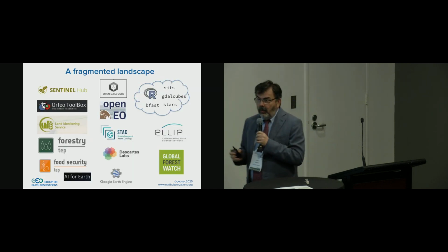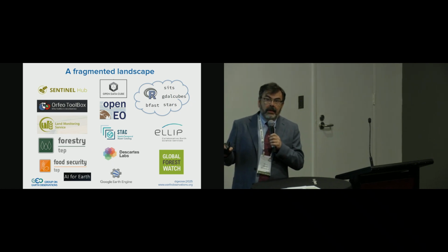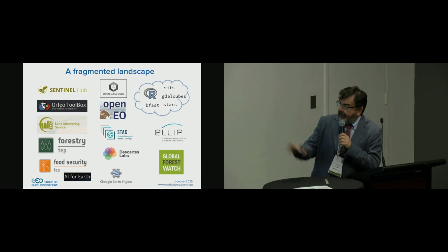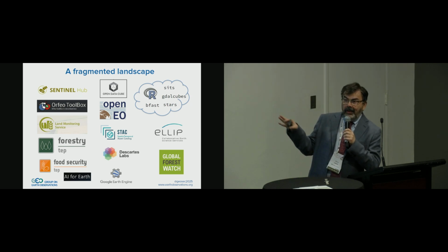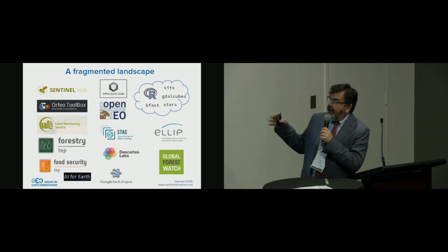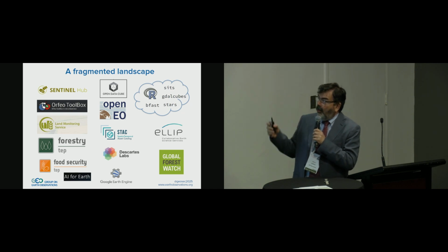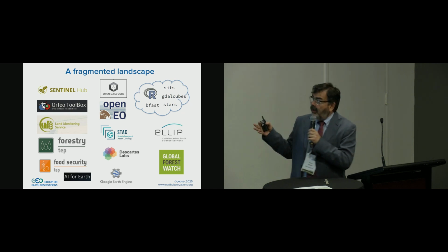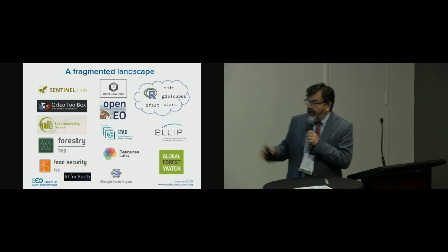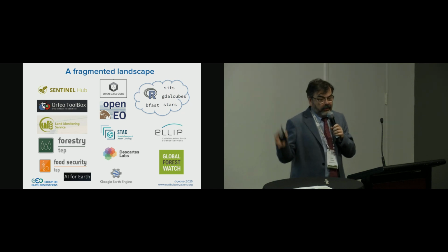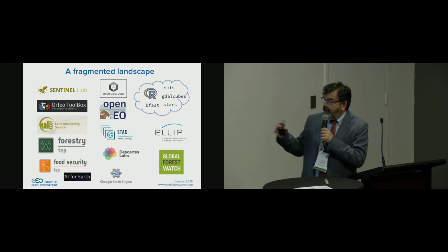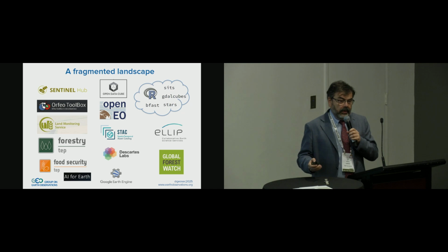Now, we are in a situation of flux in terms of the technologies that we're putting together. There's a lot of flux going on. These are only some of them. This is not comprehensive, but you look at it, there is a filter box from CNES, there is the Open Data Cube from Australia and now CEOS, there's Code and Art, there's things from Google, Descartes Labs. So we're looking at really one of the troubles that people have with Amazon Web Services and so on. So it's a fragmented landscape.